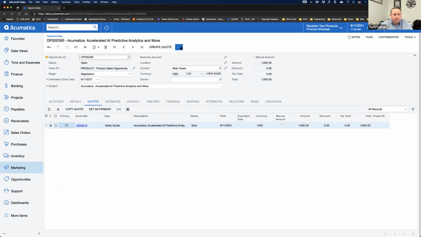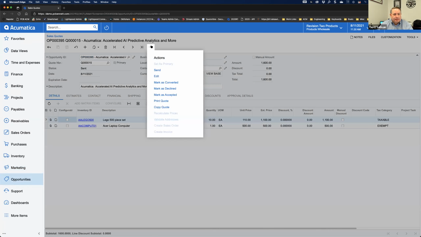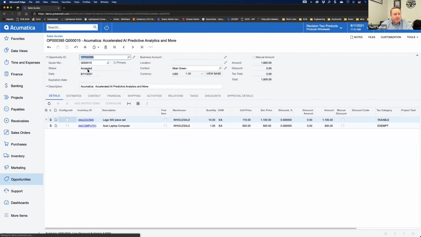And then what I may want to do is go back into that quote, and Maya has now come back and said, I accept this. These are new features of this version. I have to say I'm not 100% sure; the help file didn't explain what is converted and what that does in the system. These are workflow elements that are being set up, but I can mark this as accepted or declined. I'm going to mark it as accepted. You're going to see it now says that it is accepted.